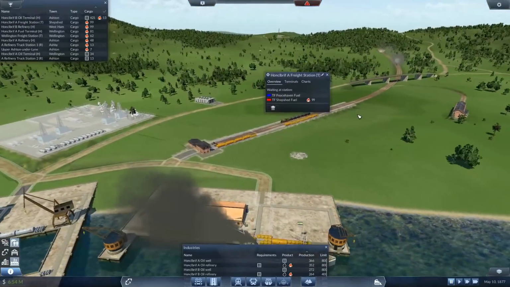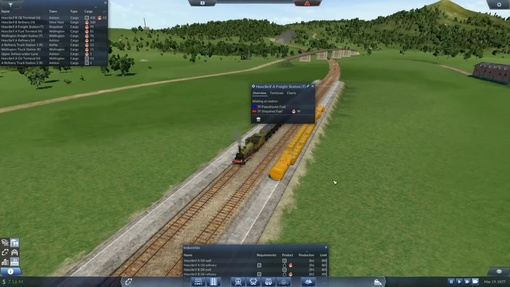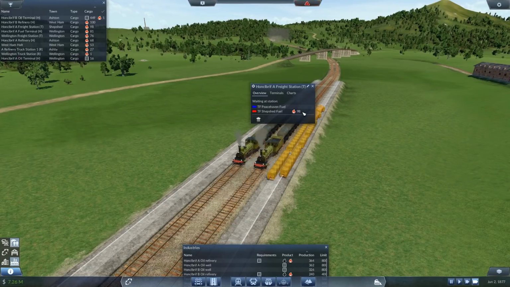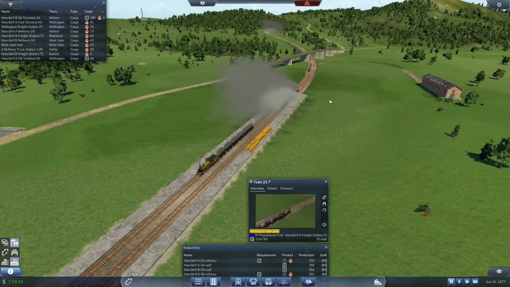How are we doing over here? We've got nothing on Peacehaven. We've got 99 on Shepshed, which is like 3 trains' worth. Right, you're a Peacehaven train. And we've got a Shepshed train coming in. What are you? You're a Shepshed train.